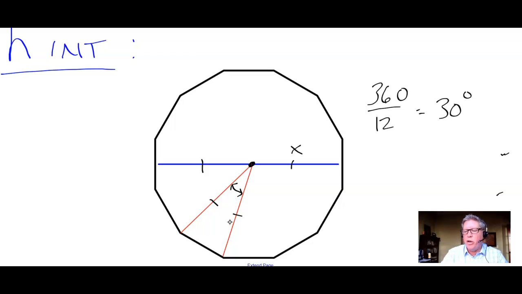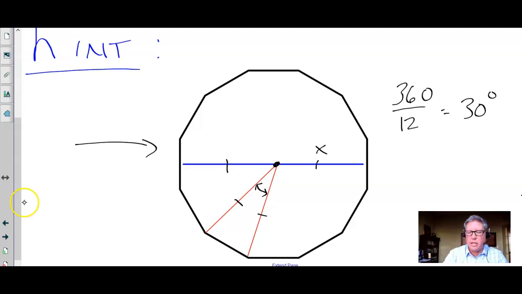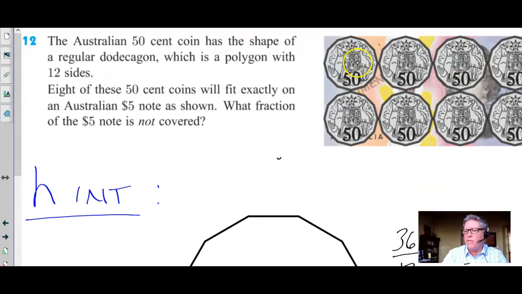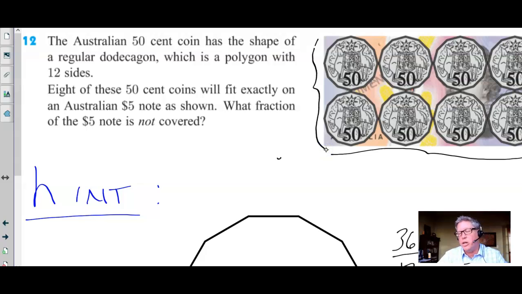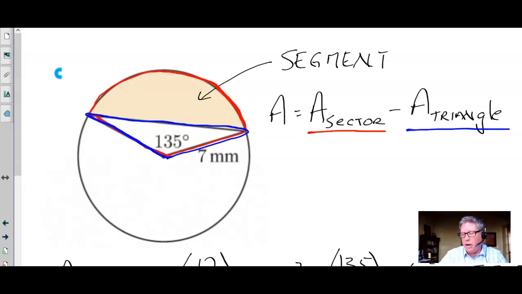Here's the key. We don't know this, but if you just make it x, then you can find the area of this in terms of x, which means you can find the area of all 8 in terms of x. But can you find the area of the rectangle in terms of x? That's going to be your challenge. I think you got it. I think you can do it. Come on. All right, last one.